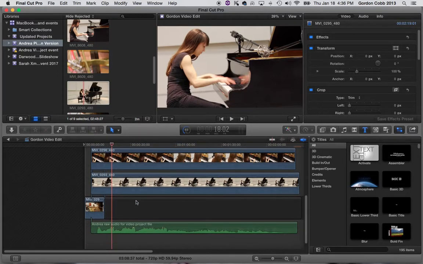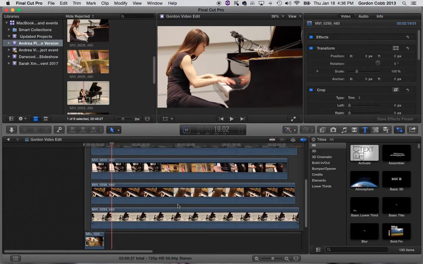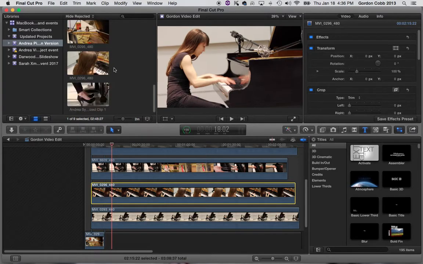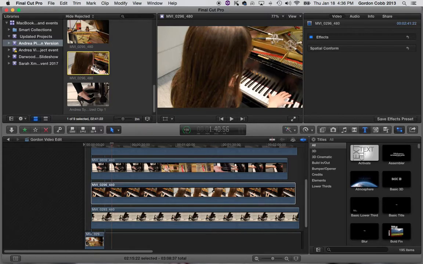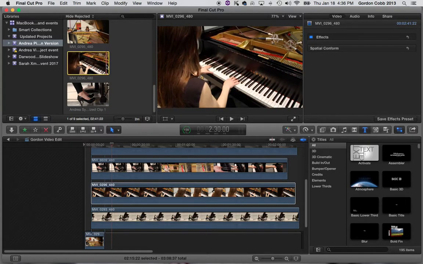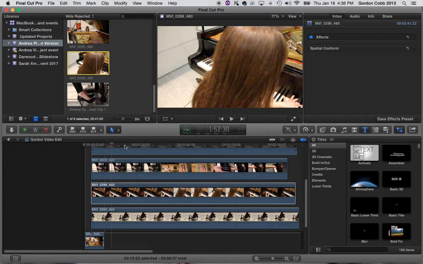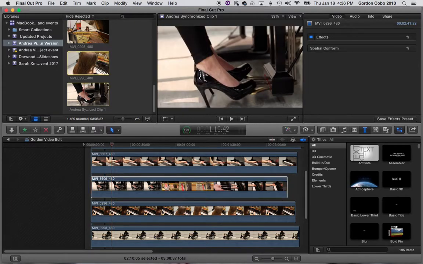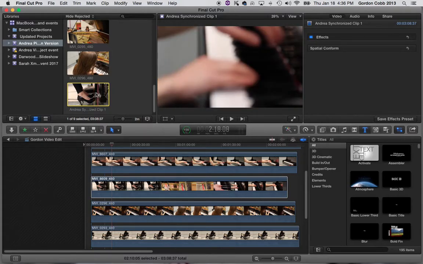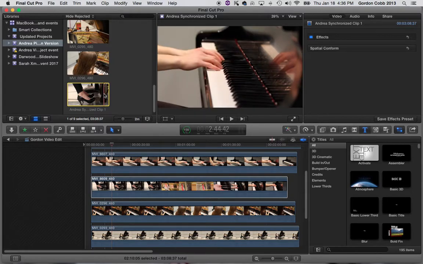Okay, so now we're going to put the full shot on the bottom. You can see here that this is a shot over her shoulder. And we can even see that as we go through, I even zoom in, I move the camera around a little bit. We don't want too much of this. We only want a few shots of this. And same with the shoe shot. There's a shot of her shoes in the pedal, and then there's some shots inside the piano. And then there's a couple of focus pulls here.